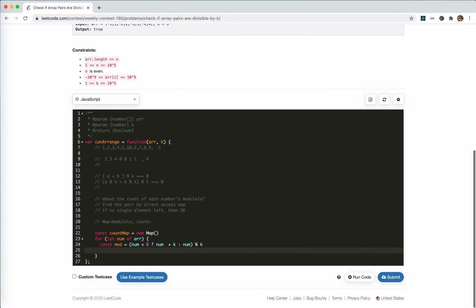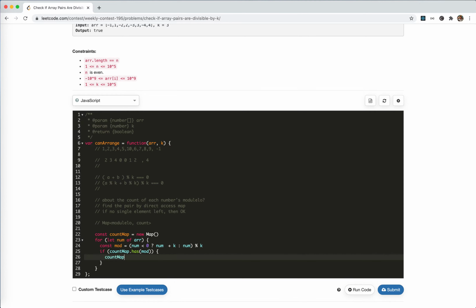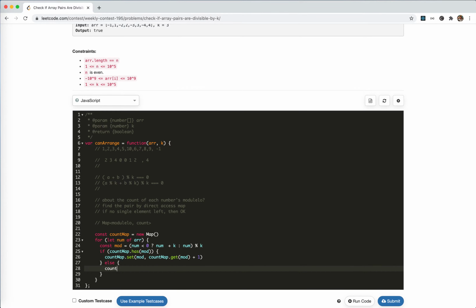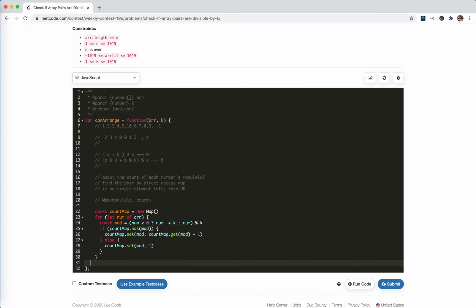Yeah, and then we will count it, right? So if count map has this mod, then count map set mod to increment. If not, then set mod to 1. Right?